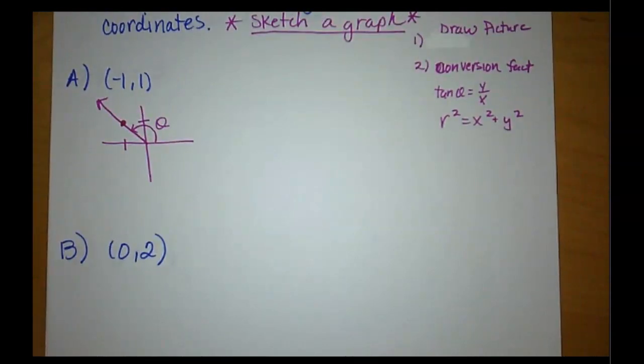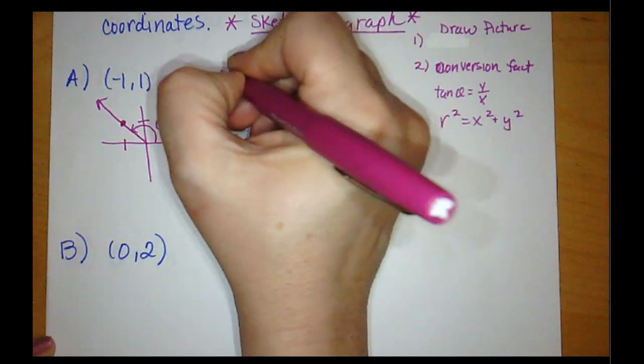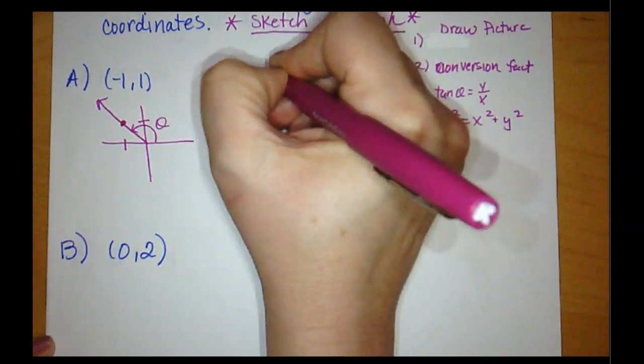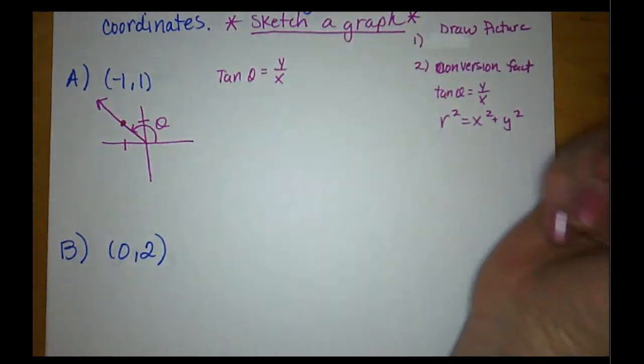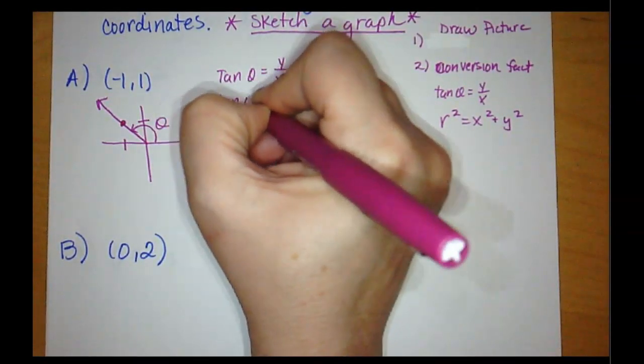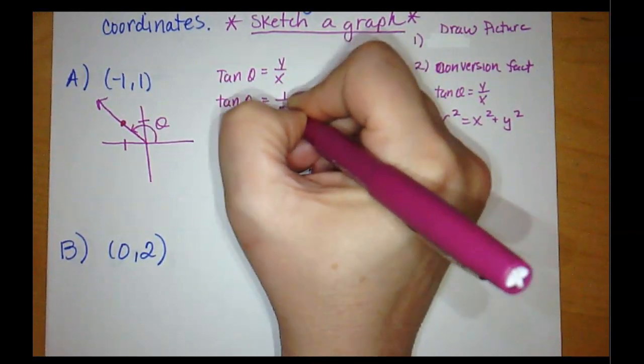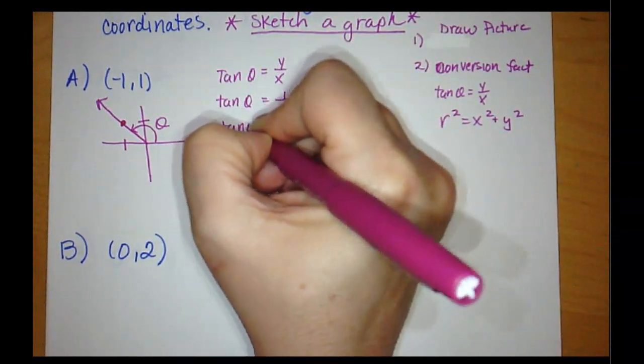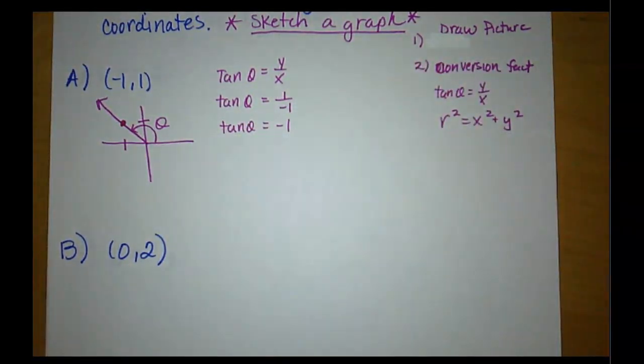All right, so we have 1. So when I look at this, I'm going to find theta by using tangent of theta equals y over x. All right, so from my coordinates now, I'm going to put in that information. So I'm going to have tan of theta equals 1 over -1, or tan of theta equals -1. So think about that on the unit circle. Tangent can be negative in quadrant 2 and quadrant 3, but this particular point right here is graphed in which quadrant? Quadrant 2.